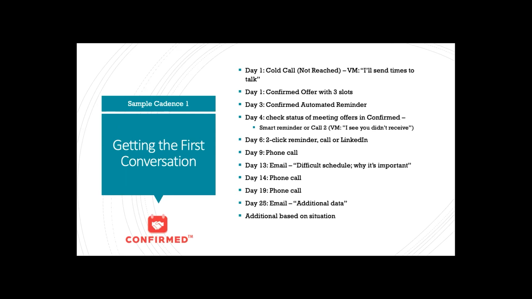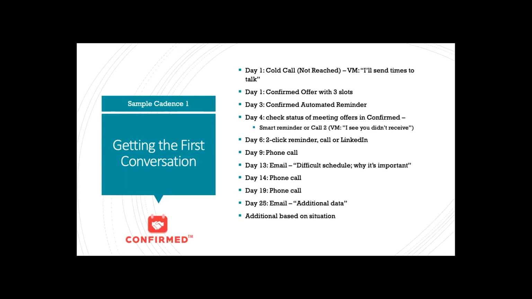Now, again, you're going to change this a little bit based upon who the person is, how important they are to you, and other factors that you have on your calendar, which, if you're using Confirmed, we'll have some other tools for you on that. But the point still remains that you're not trying to just squeeze a 20-minute call in between their meetings, which only has 5 minutes. You're trying to get to them when they really have time to talk to you, and you're giving them some sense of, hey, you're important to me because I'm giving you the choice of when we're going to talk. So on day one, those are the 2 things you'll do.